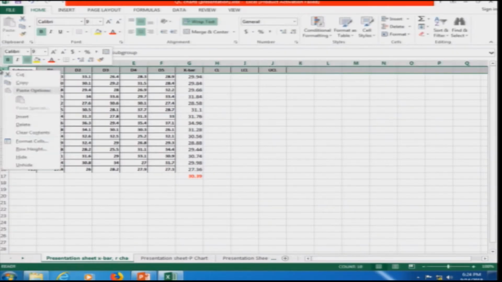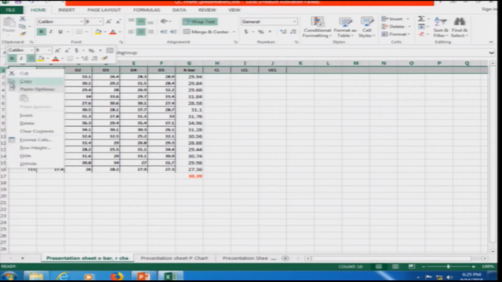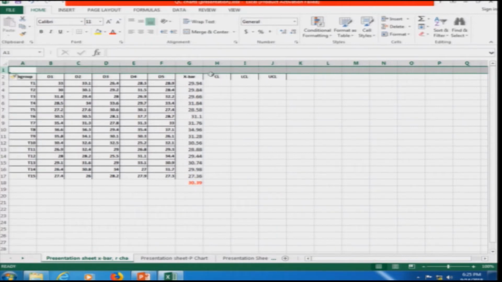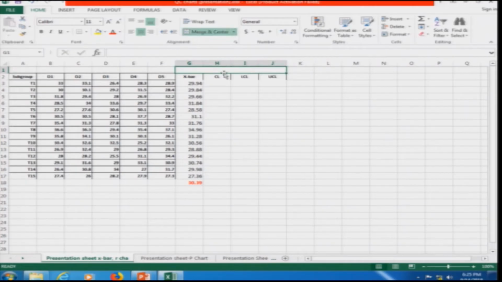I will insert a line just above this line, merge these cells, and this is my X bar chart. The center line would be this value, X double bar, 30.39. I put this value in, so this is equal to that.